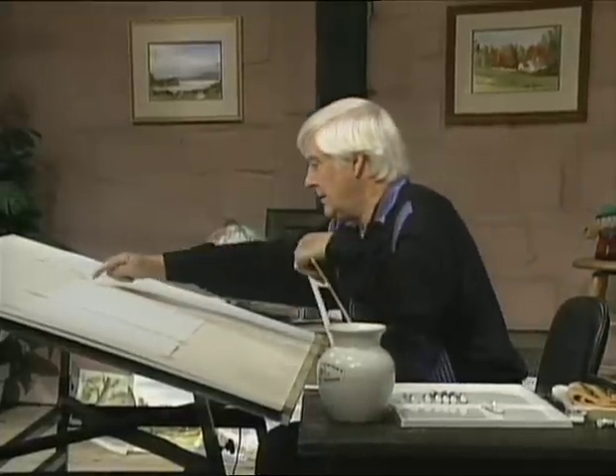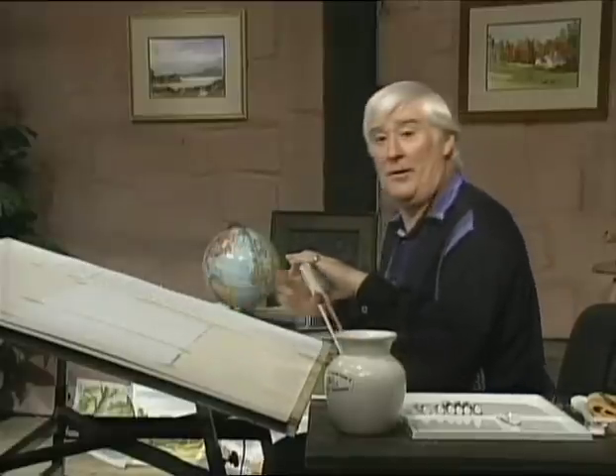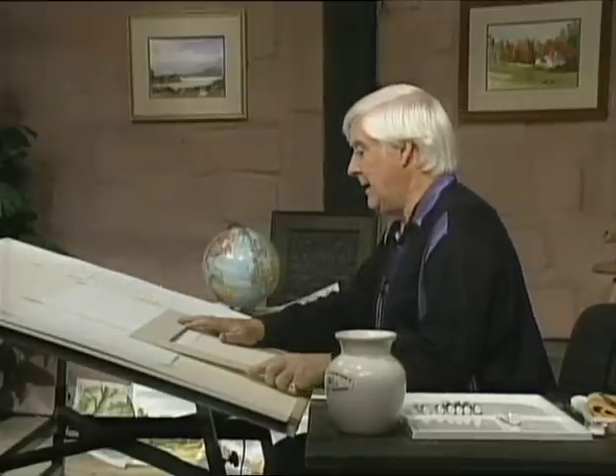First of all: horizon, sky, middle, and foreground — as we say in Simply Painting, have some more fun. Let's get the old straight edge and draw a line right across, like that. That represents a line which is just on the shoreline on the far side of the lake.